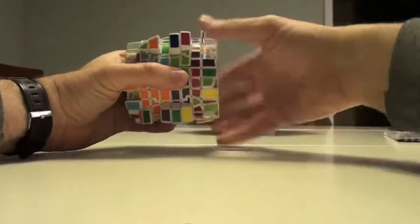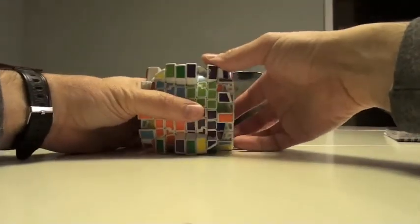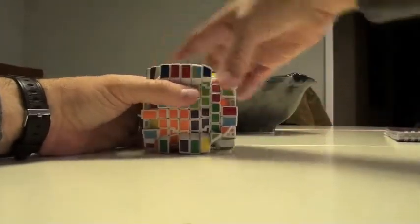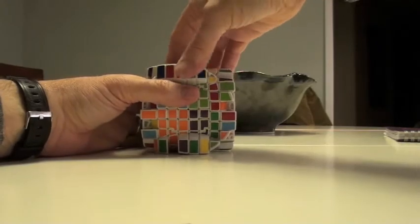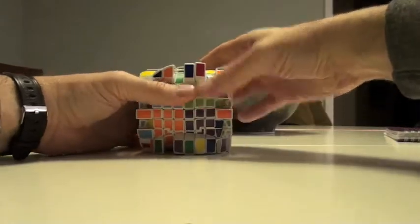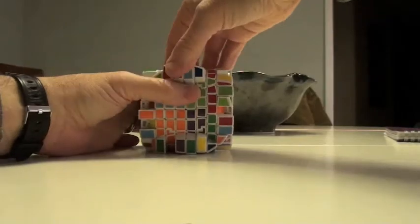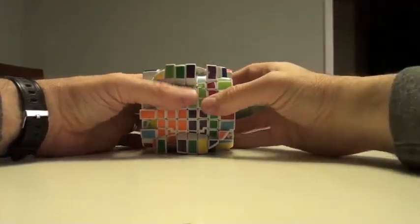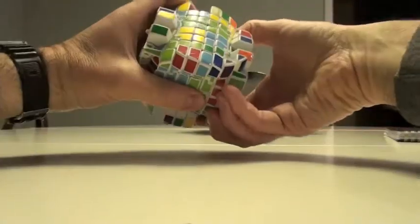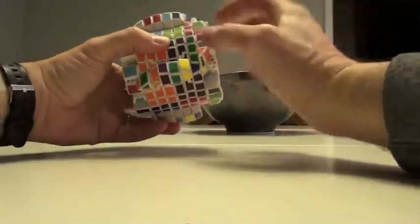So 2R, U, 2R, U, 2R, 2U, 2R, 2U, 2R, U, 2R, UI, 2R. Okay? They did get swapped, but this did rotate, and we have parity here.